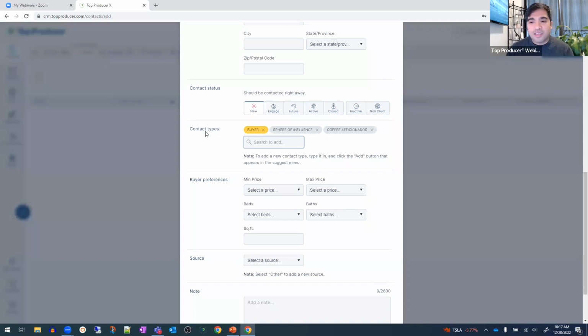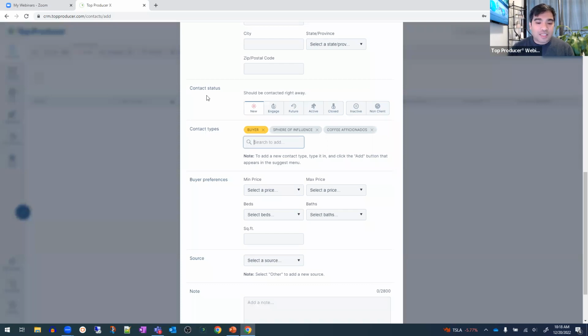And then for a seller, you might want to give them a checklist of how to properly stage or prepare your house for an open house, right? If you have a pet, or you have pictures all over the place, maybe you want to take down all those pictures, right? Stuff like that. So it's totally different marketing content for the different categories that you have. So that's why it's important to put people into the right contact types.